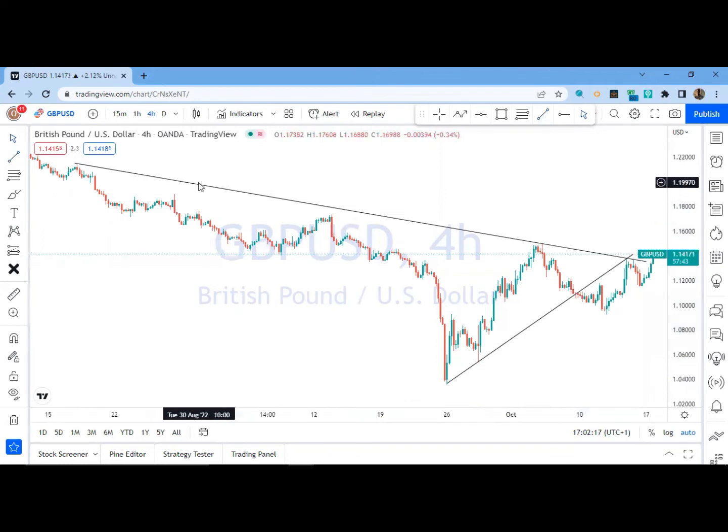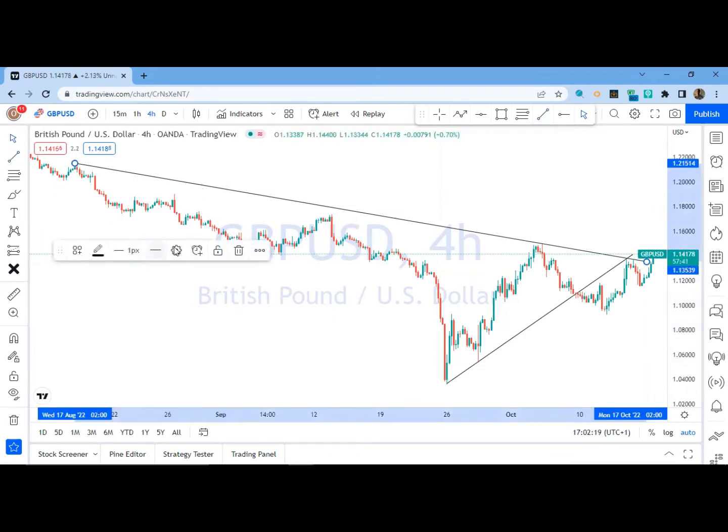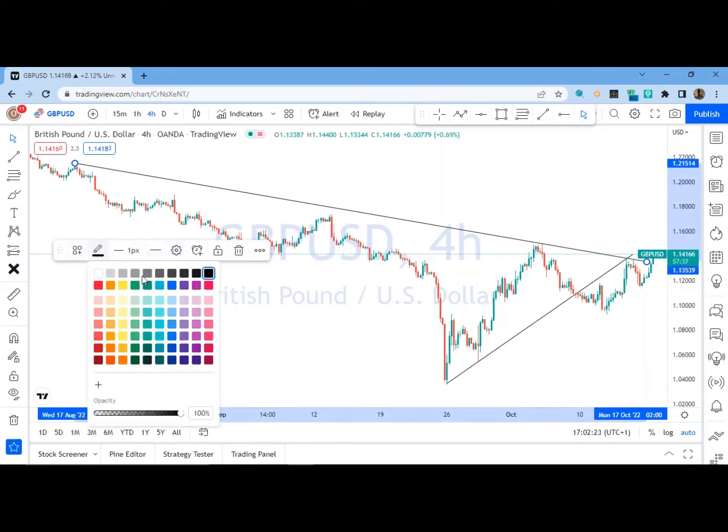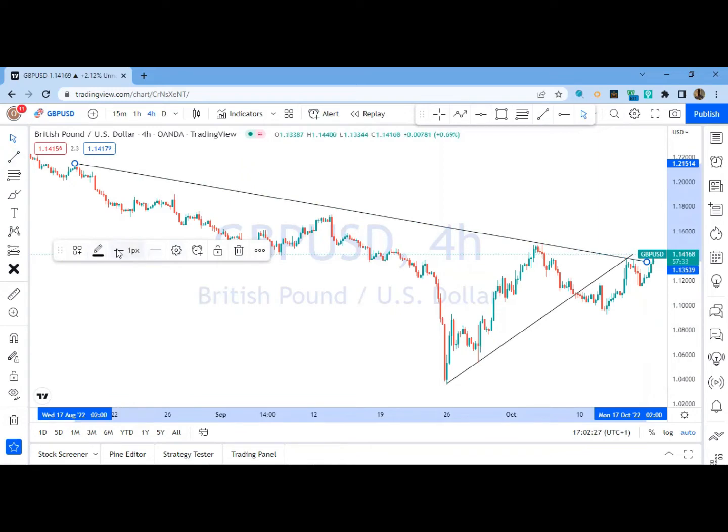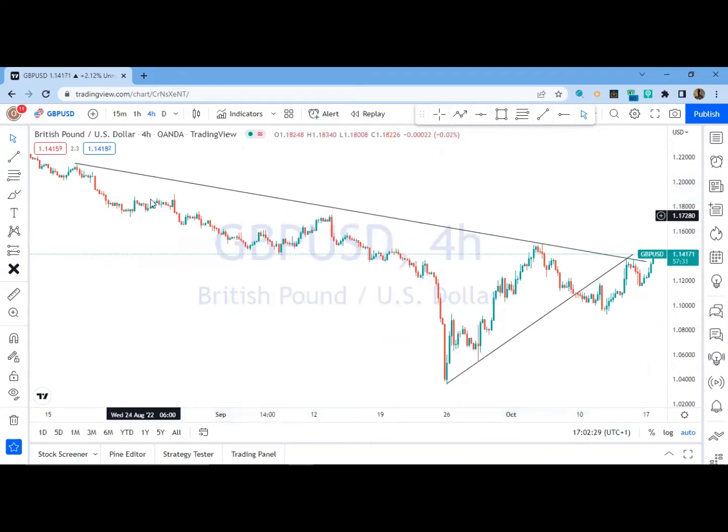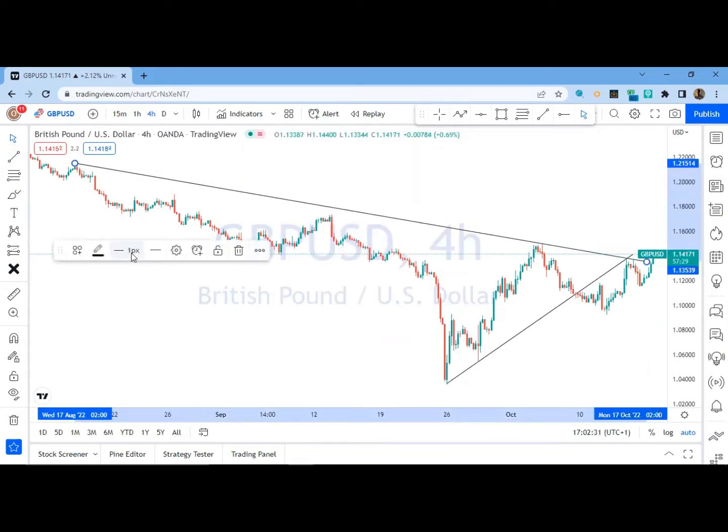Those are trend lines. So you can come here and adjust the trend line settings. You can come here and adjust the color of the trend line. I would like mine black. Then you can come here and adjust the size, the thickness. I like mine slim. I want to see those breakouts, guys.